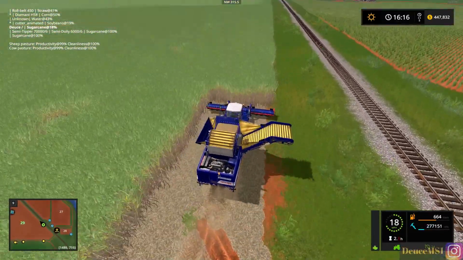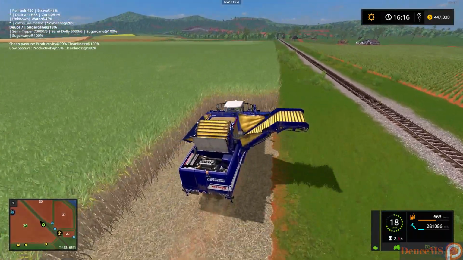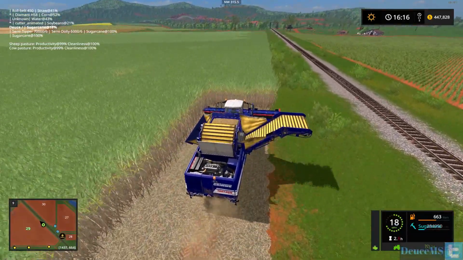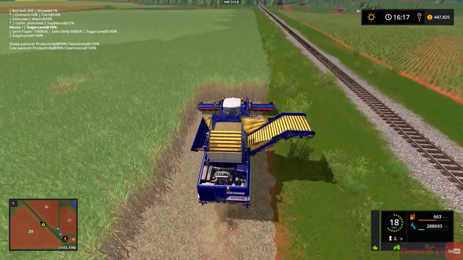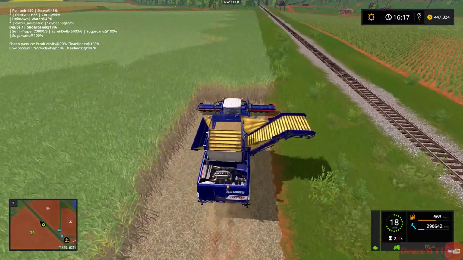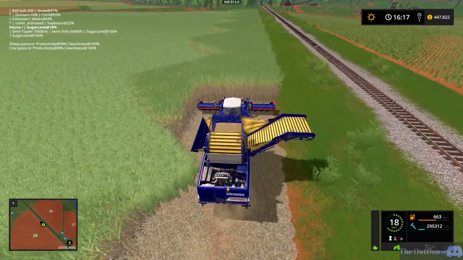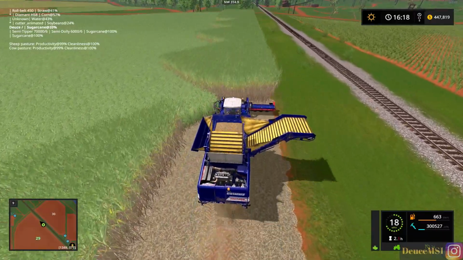And this mod right here is just fantastic. I love it. I love the fact that I can go in and mod mods now, since I figured that out. And the capacity of this thing is 1.5 million liters, so we're not going to need to worry too much about running out of space with this thing, that's for sure. Be able to do quite a few rows at a time with this.